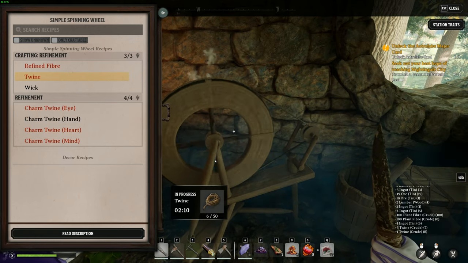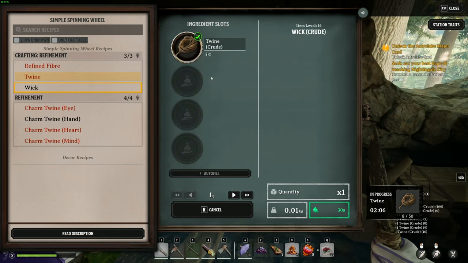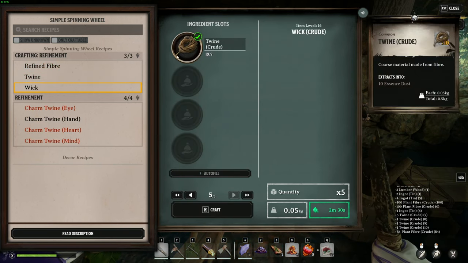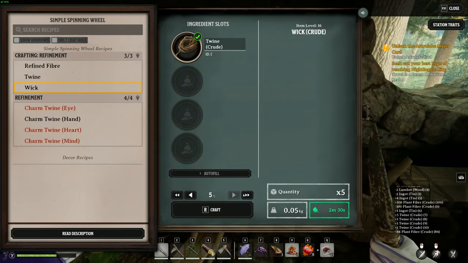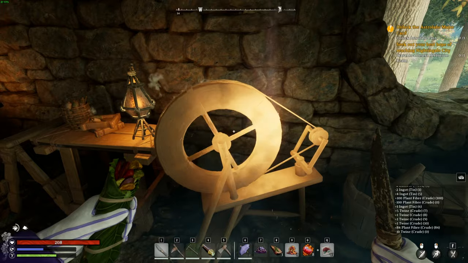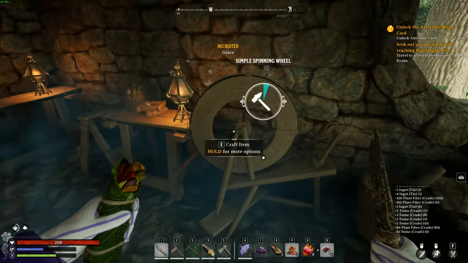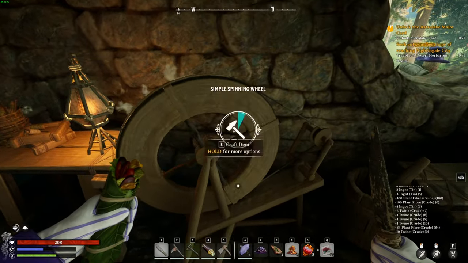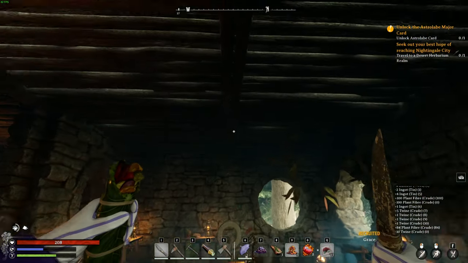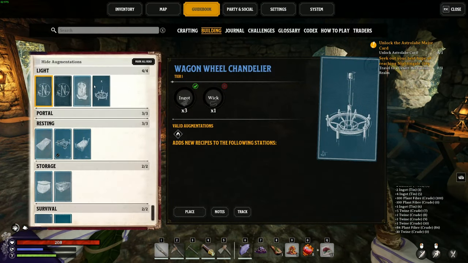We'll just leave you to do your thing. If I say I want wick, is this going to interrupt you? No, I want wick. There we go. Craft. So yeah, you can interrupt it. Okay, good. We're going to make some wicks. Oh, it's slow. Okay, well, let's let you make some wick. And then I want to put a chandelier in the middle of this room. So that's kind of cool. We learned how to do that.